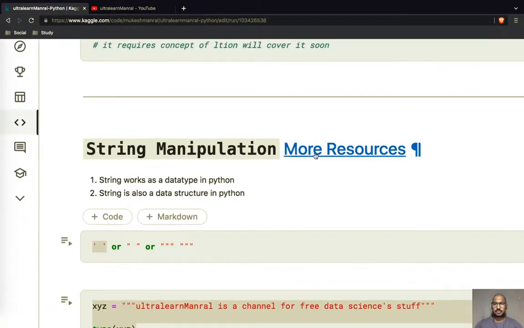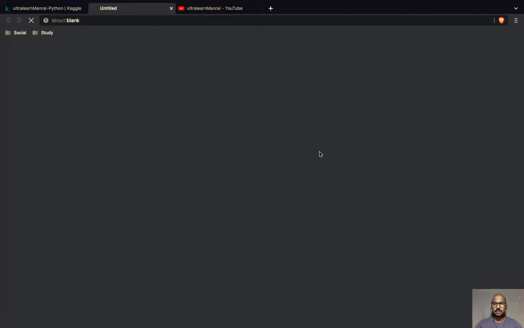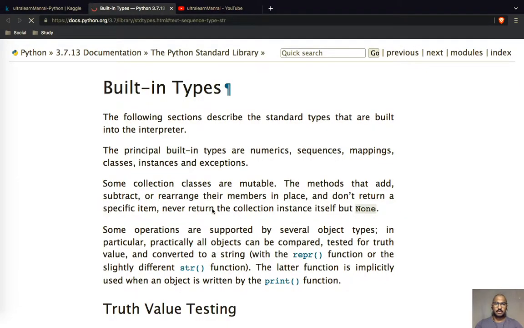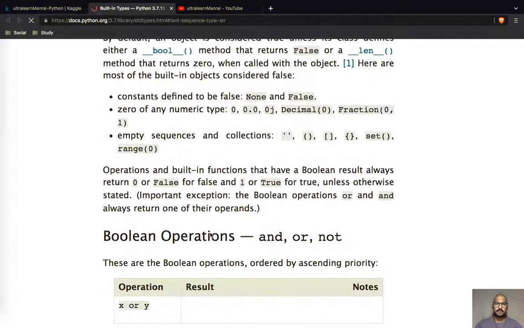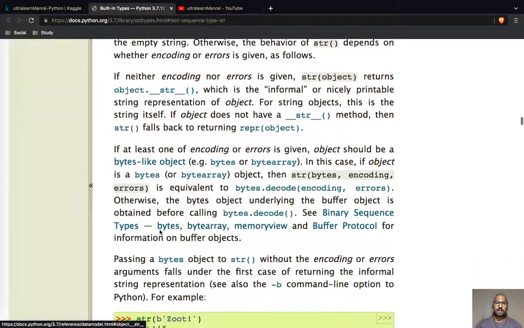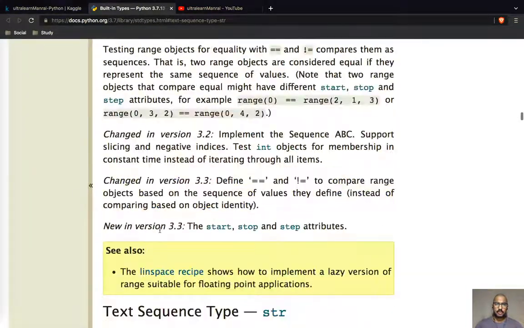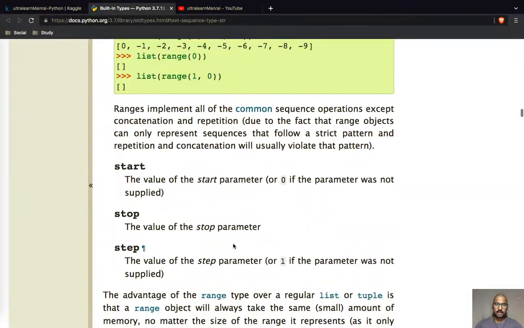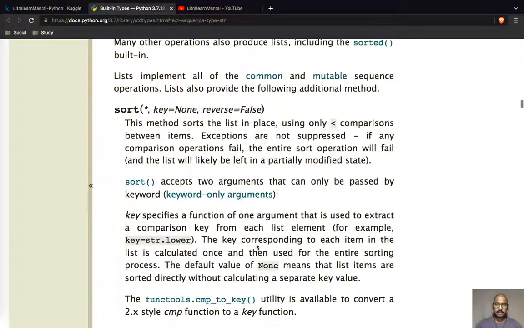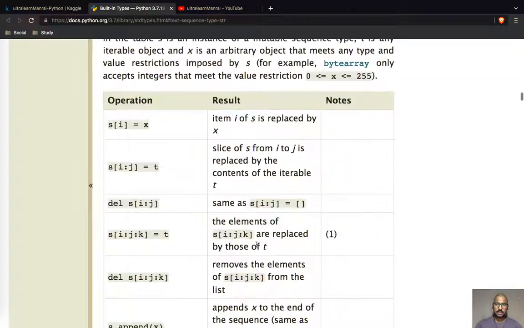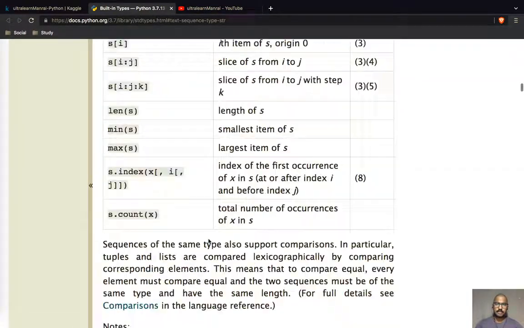You can go to more resources, click it and it will take you to the documentation, and here you can understand everything about list. These are all the boolean operations, and everything can be accessed from the documentation.